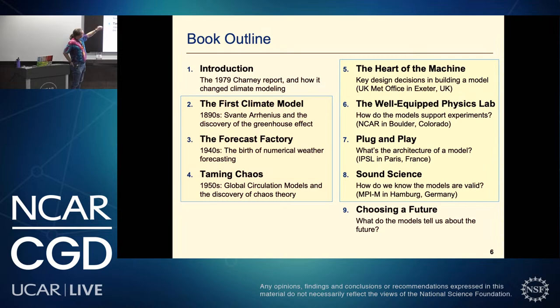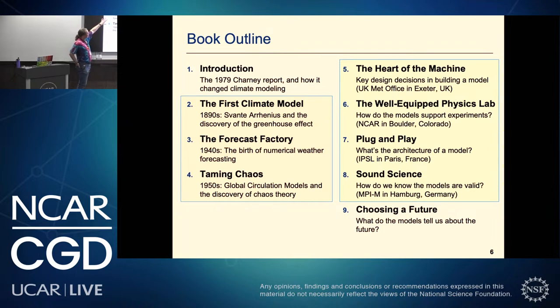So I've got three historical chapters. The first one focuses on Arrhenius's original climate model in the 1890s. I realized that if you read any history of climate science, they talk about Arrhenius, they talk about his model, and they say, oh yeah, he predicted if you double carbon dioxide in the atmosphere, you get about 5 degrees of warming, and that's remarkably close to modern IPCC assessments. And wasn't that amazing? And they don't tell you what's in his model. So I thought, great, I'll take that on as a challenge. That chapter is quite long, but it dives deep into his model, how it was put together, where he got his data from, and also the weaknesses in the model, because there are two very serious flaws in that model that almost no one ever talks about. So I had fun unearthing those and telling that story.